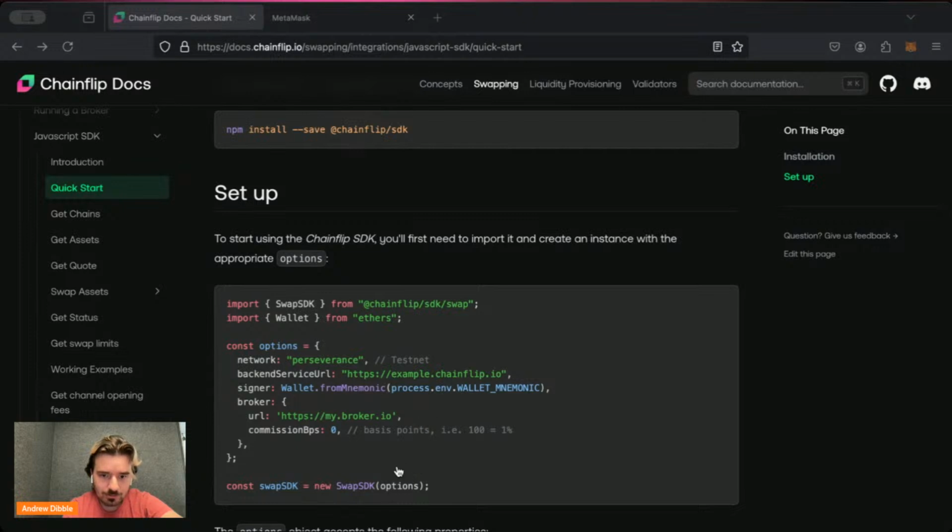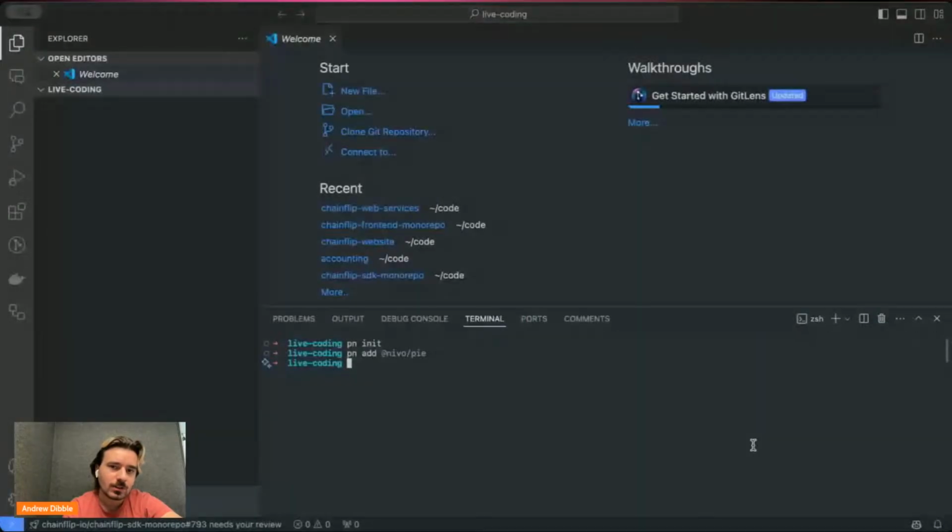Need to share a different screen now. Stop screen, present. Okay, so here we have VS Code open with no prior setup.